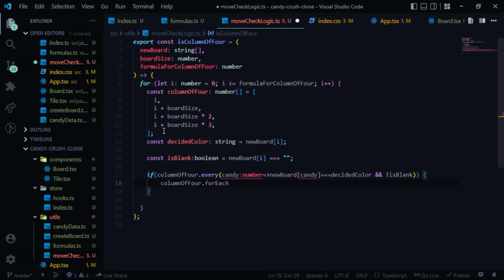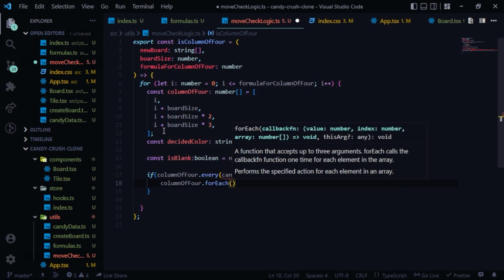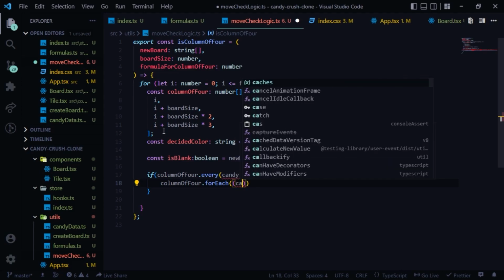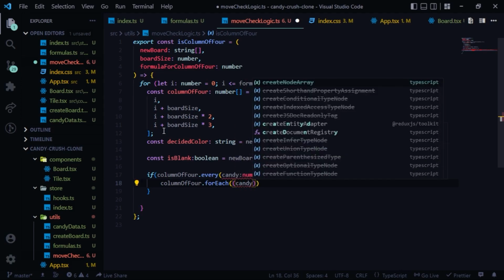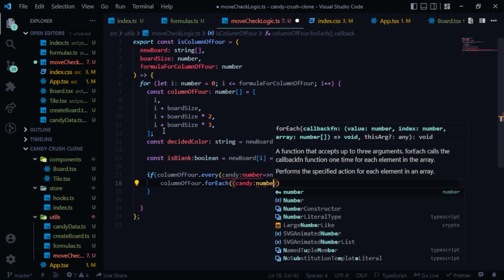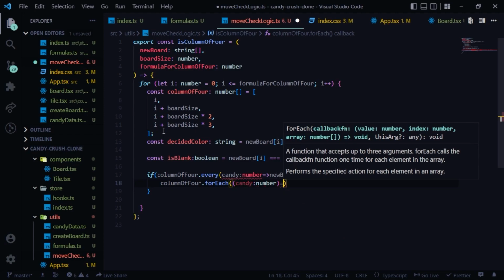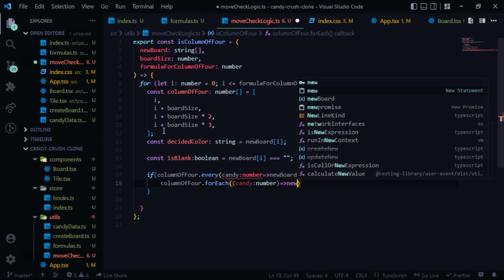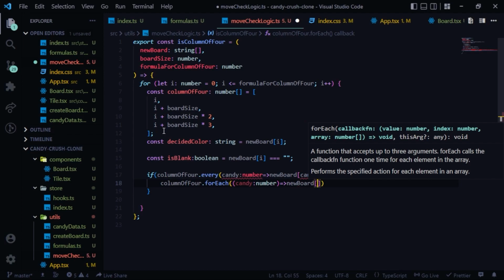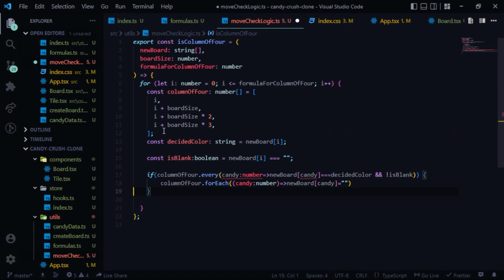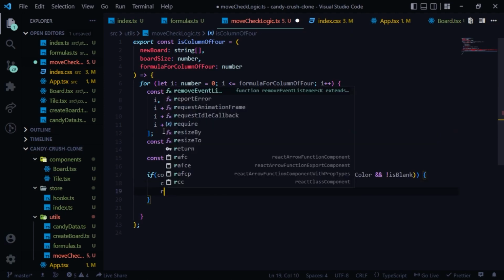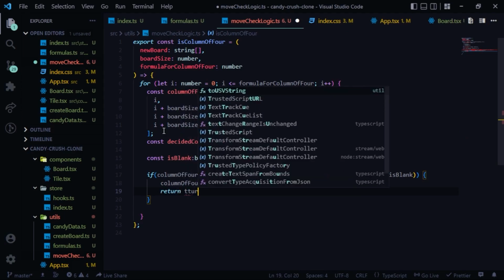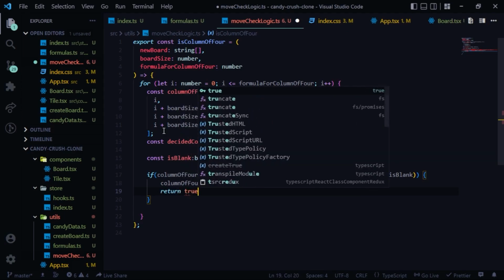have column of 4 dot forEach. We want the candy number, and we are gonna replace the new board of candy to an empty string, and we are gonna return true because there is a match.